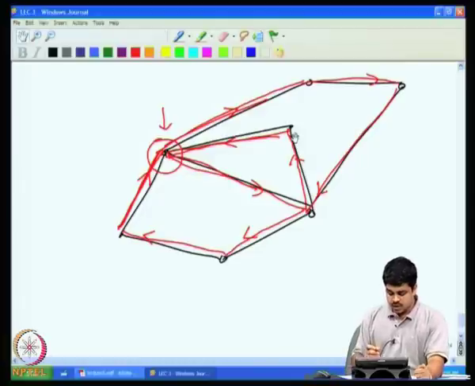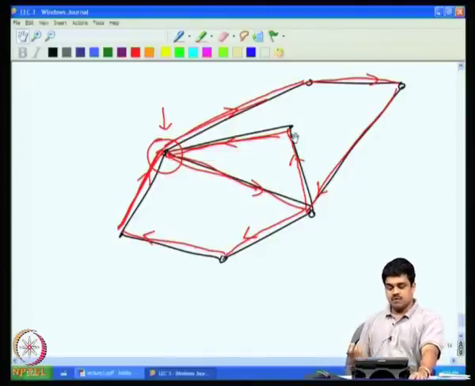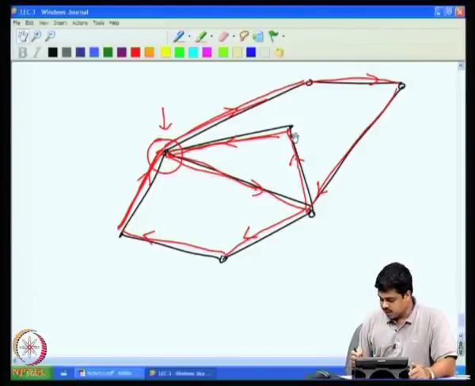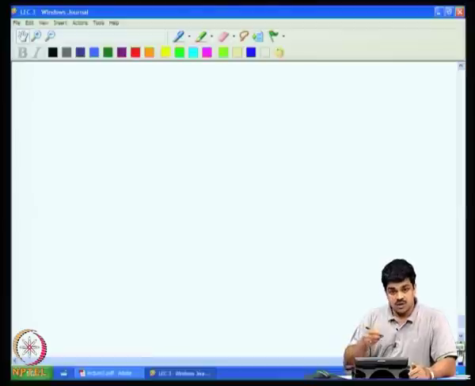So, if you get an Euler tour in the graph, by following the Euler tour and giving direction to the edges in the way we traverse them, we can get the kind of orientation that we are looking for. So, that is possible. But the final question is: is it sure that we have an Euler tour in our graph?